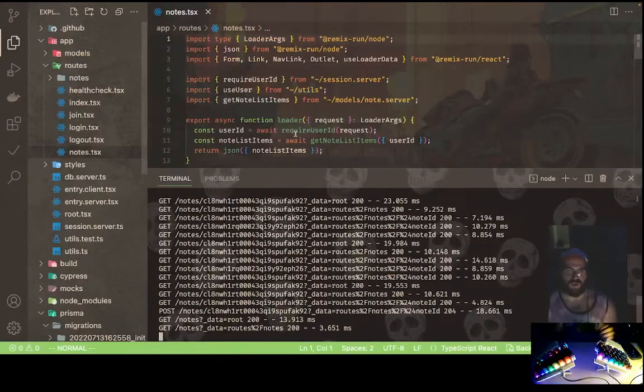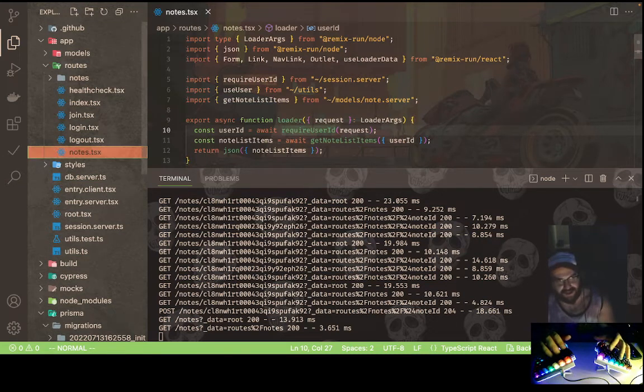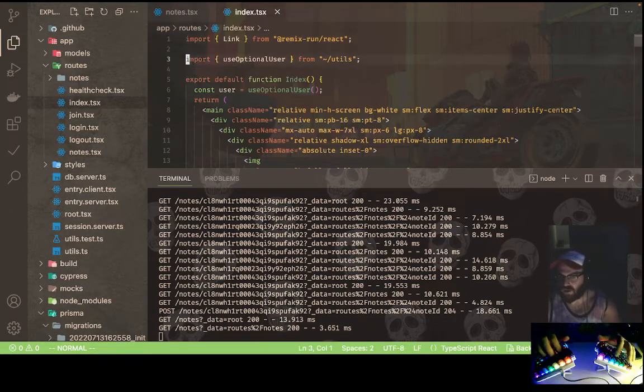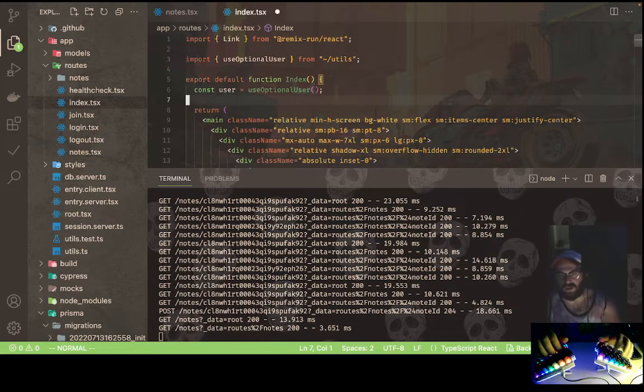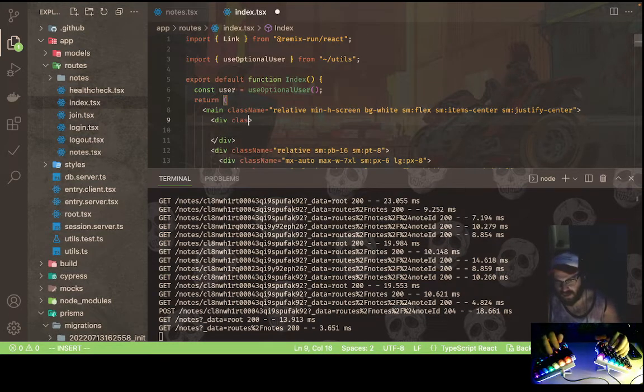So what I would do here, and I'm very open to improvements on this, I'm sure that there are improvements, but this is just one way of doing it that I think is a good idea. Let's go to our notes page, and actually, let's do it on our index page. So out here, we need a modal. So I'm just going to make a little class called modal. We're going to extract this in a second.